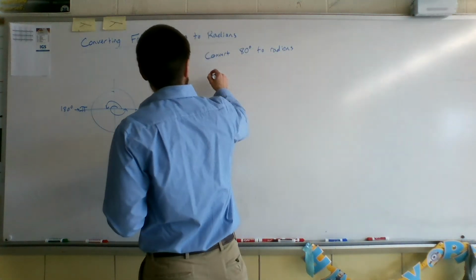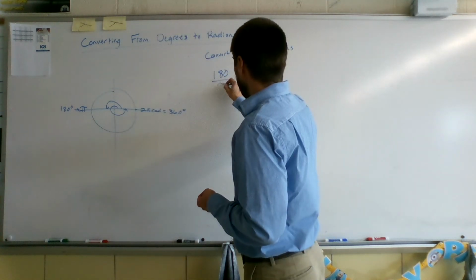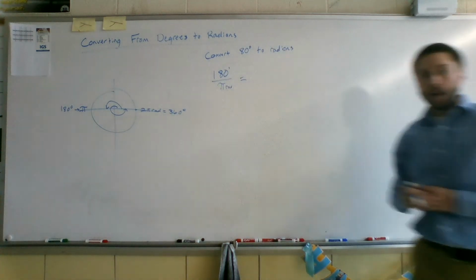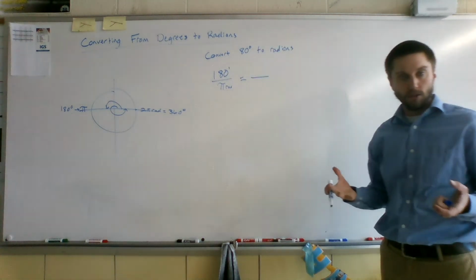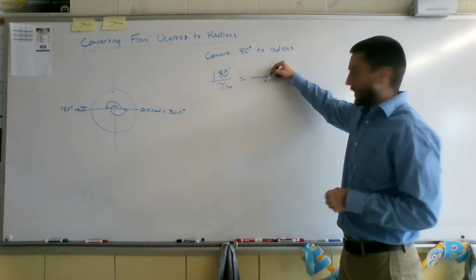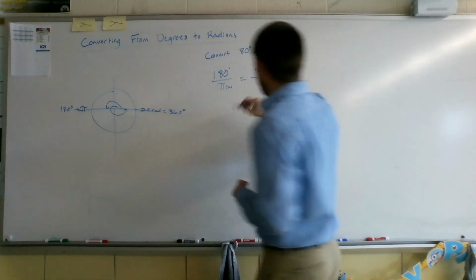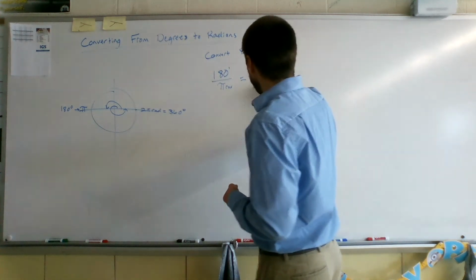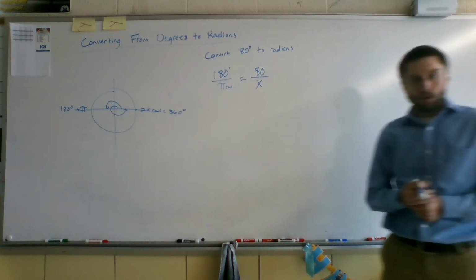So what I like to do is we know 180 degrees is the same as pi radians, right? So we have 180 over pi equals, and so all we're going to do is just set up a little proportion, cross multiply, and solve for whatever we're missing. So do you think I put the 80 on the top or the bottom? Well, I'm going to put the 80 on the top because I have to keep everything consistent. So if I put degrees on the top here, then degrees have to go on the top there. Just throw an X on the bottom for what I'm trying to solve. And now I'm just going to cross multiply and solve.